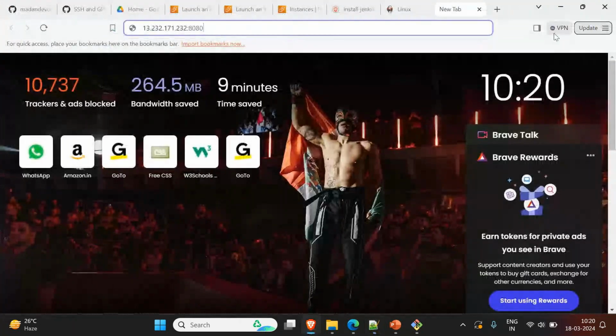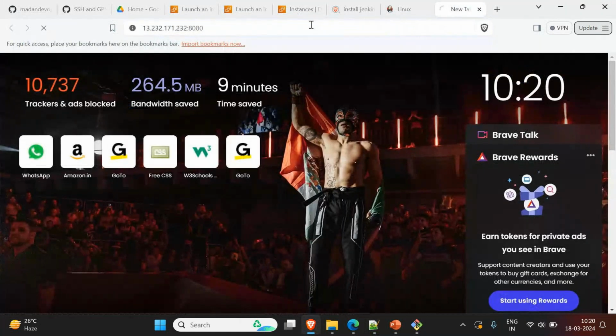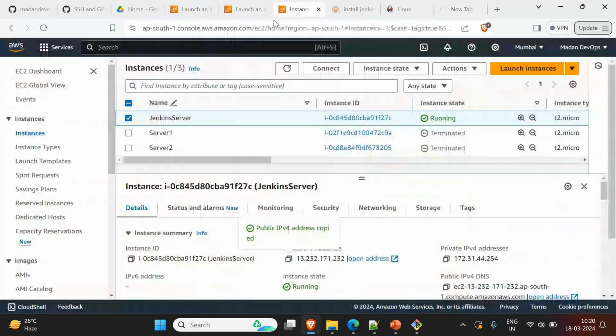So, your public IP and colon 8080, did we allow that in the security group? You have not done it. If you enter it now directly, it will just keep spinning and we cannot connect to it. So go to our instances, with this instance selected, and go to the Security tab and click on our security group.